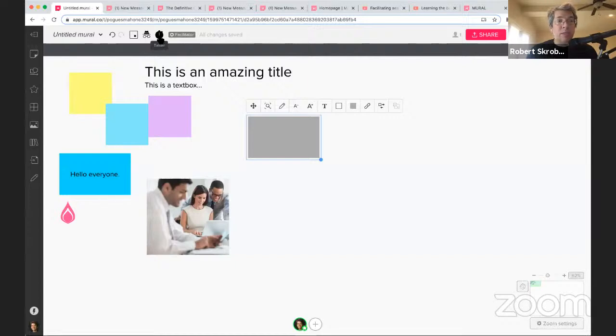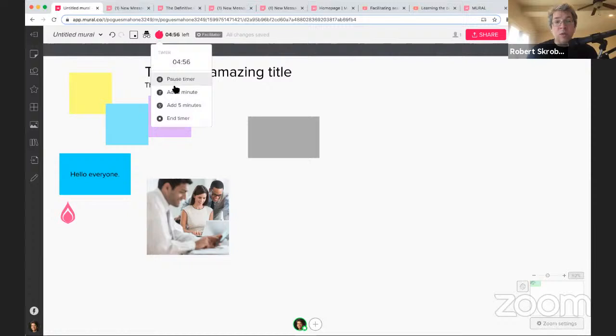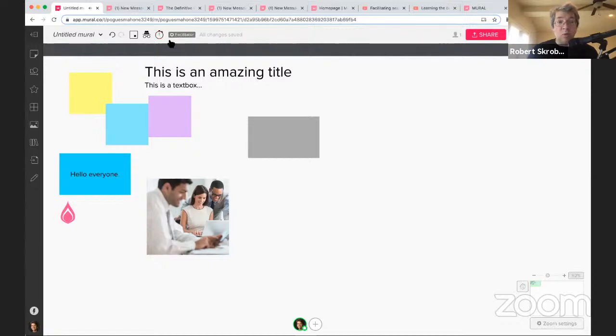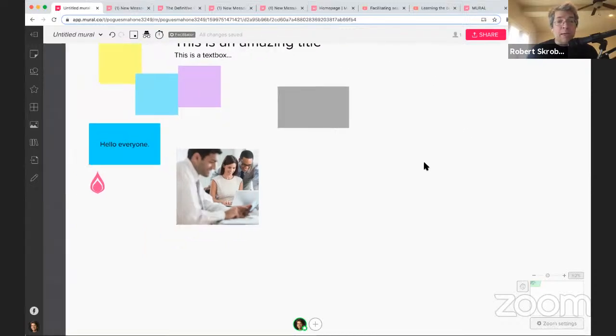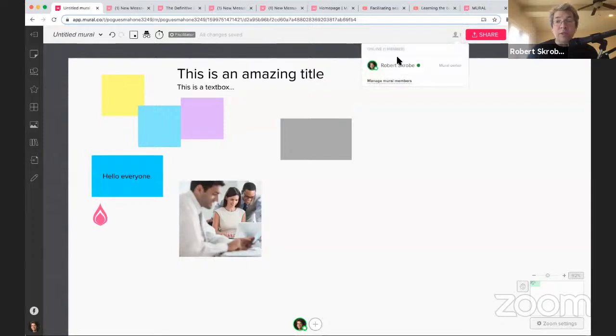You'll also encounter this, which is a timer. Your facilitator or even the group might opt to time box certain things. In Mural, it's a really easy way of just hitting the timer, increasing or decreasing the timer and starting it. Then it has something displayed for everybody to use. And you can pause it, end it, add 5 minutes, add a minute if you want to extend it out. These are convenient little tools that are used commonly. I'll end it, and it gives a little, like, "ladies and gentlemen, we are now departing the plane" kind of sound. And also in Mural, you can actually control how many members or who's going to be part of it.